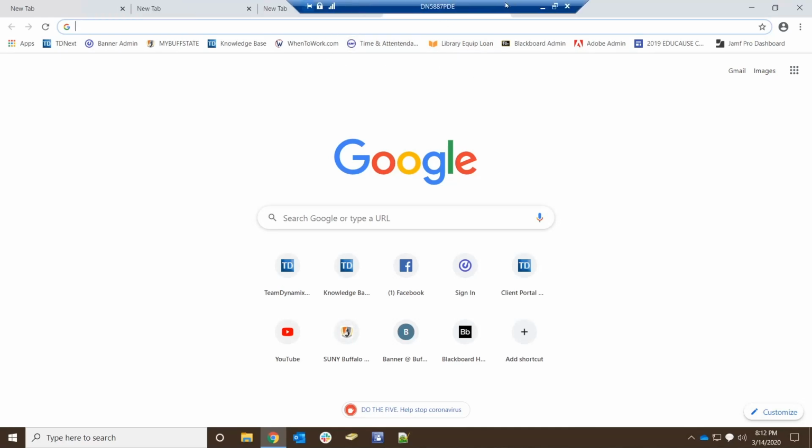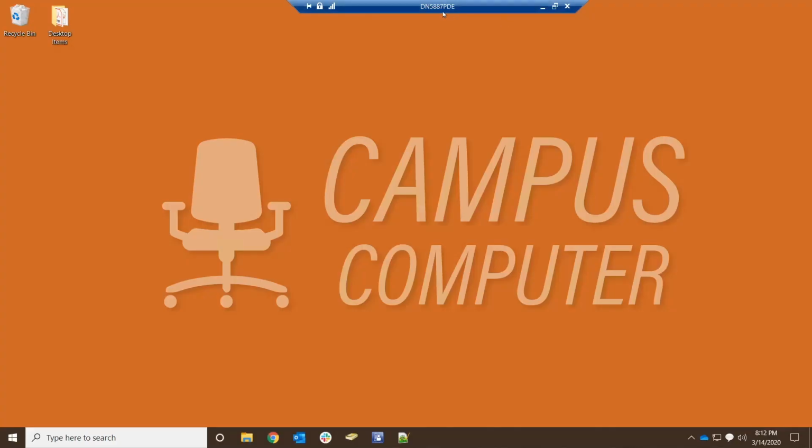But regardless, you can also click this pin icon here, and that will actually let us make that bar disappear when we move the mouse away from it. That is something that I don't actually recommend when you're starting off, because it can be a little funny when you're not sure which desktop you're looking at. So it's kind of nice having this north star of this connection bar right there, showing you the device name of what you're remoted into. So I do recommend leaving that there when you're still getting used to it.